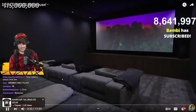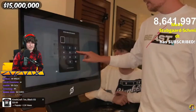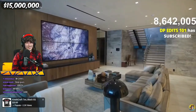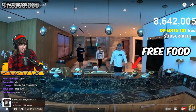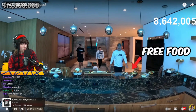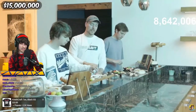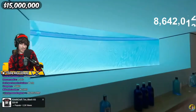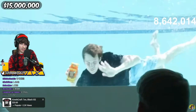Okay. Mansion comes with its very own movie theater and personal gym. This treadmill requires a passcode to use. 6969. It's not 6969. A guest bedroom, entertainment area, and a bar where the owner left us free food. They have four TVs? Why do you need four TVs side by side? Guys, before you eat anything. What if he left this out so he could sue us for eating his food? Well, too late now, Carl ate it. And an incredible underground view of the swimming pool. Yeah! Woo! Nolan's trying to swim in the background.